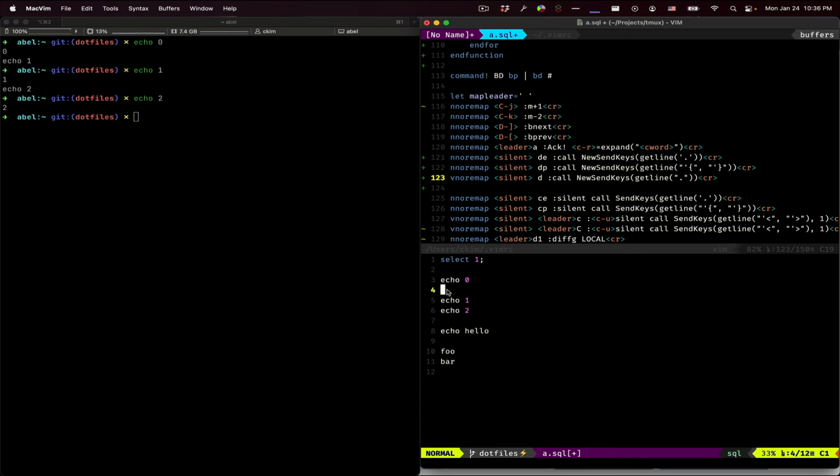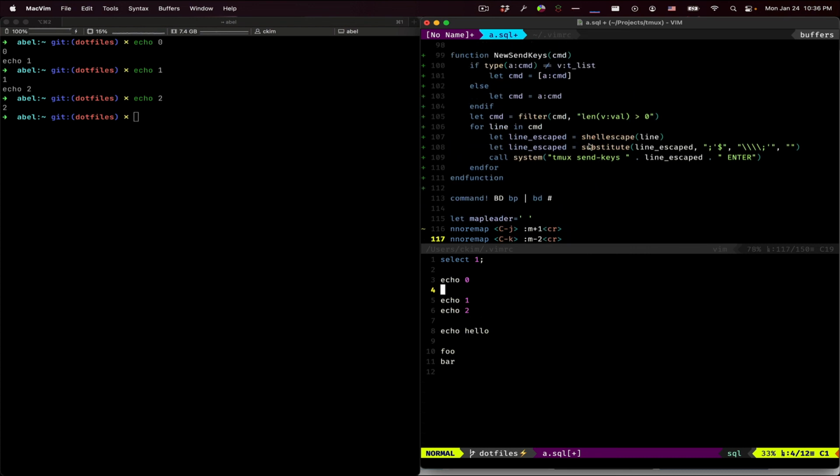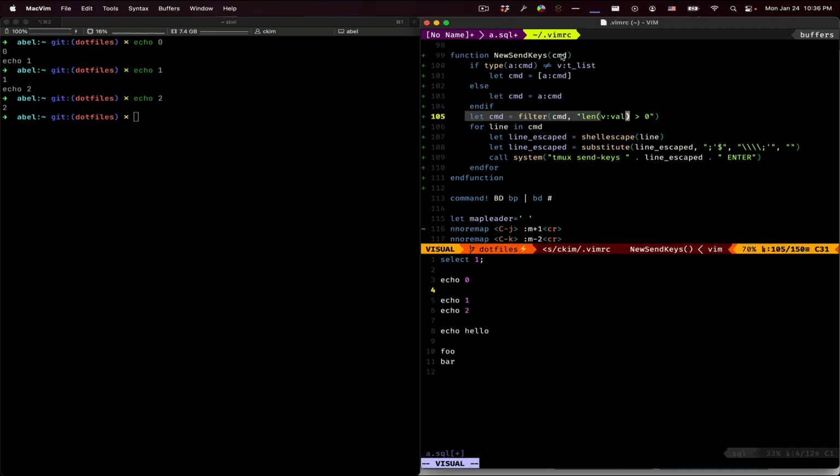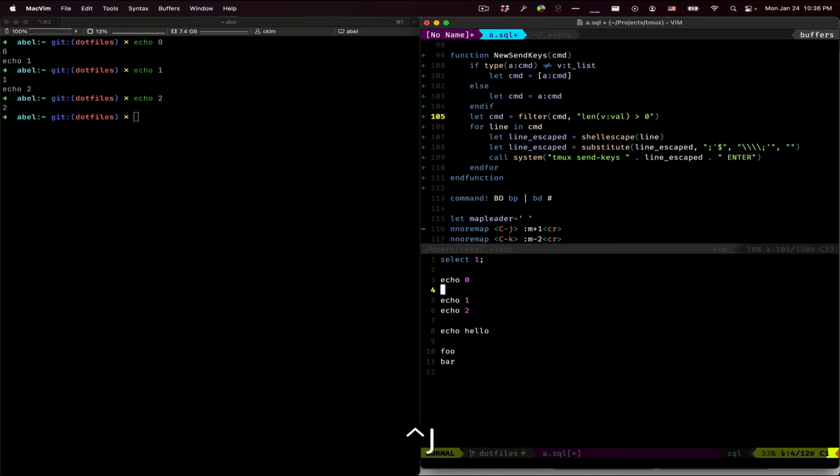And let's say that I wanted to include the empty line. No, it still won't work. I think this is good for now, because the reason is that this filter here always removes empty lines, and I'm okay with that. But if I wanted to include empty lines, I can pass in an argument. So I could pass in a flag. So let's do that.